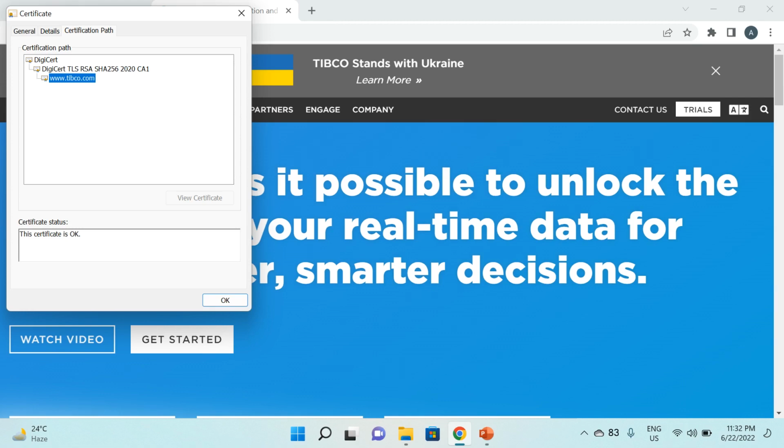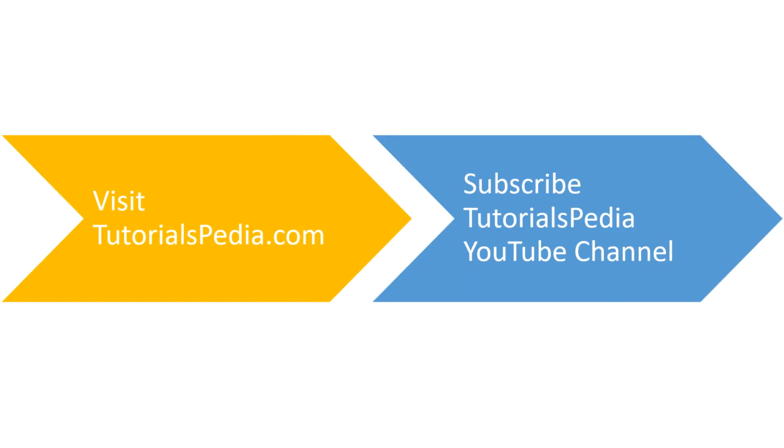And if you're working with integration platforms, like TIPCO BusinessWorks, or some other integration platforms, and you are going to have SSL based communication, sometimes you need to import the certificates. So you need to make sure that you are importing the complete chain of certificates. That's something quite common if you are from the integration background. So that's it from this simple and small video, where I tried to explain and share with you the basic concept associated with SSL chaining.